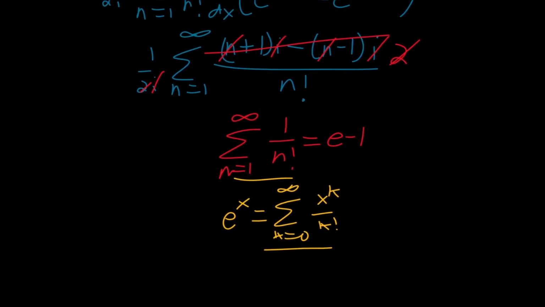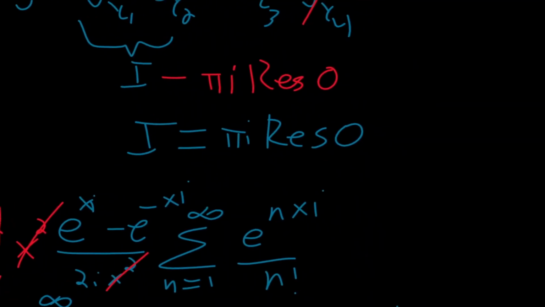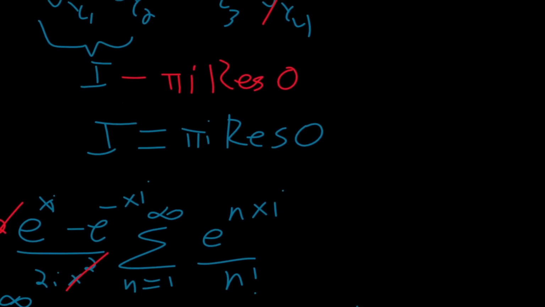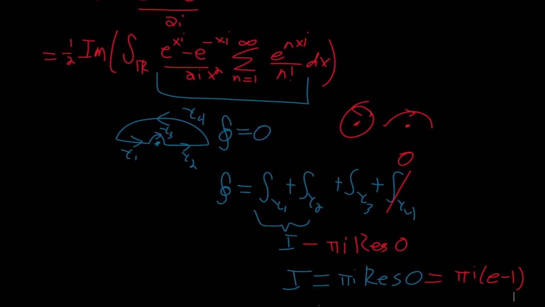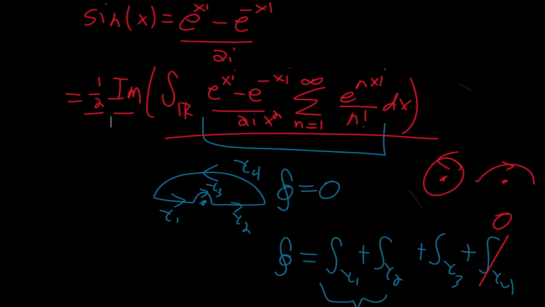So let's go back and actually see what on earth we've come up with. Because we have an e minus 1 right here, and we also have a pi, so let's just scroll up and see what we have. So we know that this residue right here is equal to e minus 1. So our integral is equal to pi i times e minus 1. But is this really the integral we're after? Sort of, not really. The integral we actually evaluated with this was this inside part right here. What we still need to do is multiply by half, and then also take the imaginary part of it. So let's just go ahead and do that, shall we?